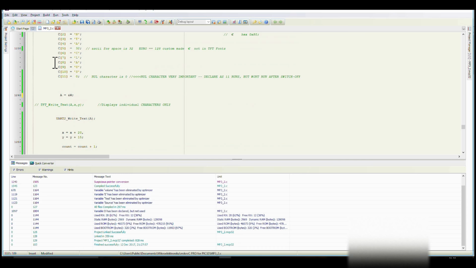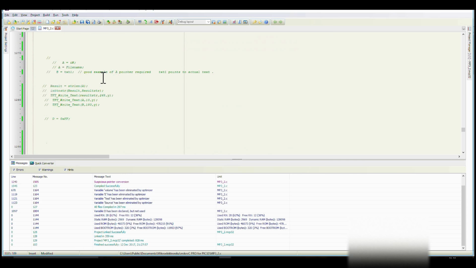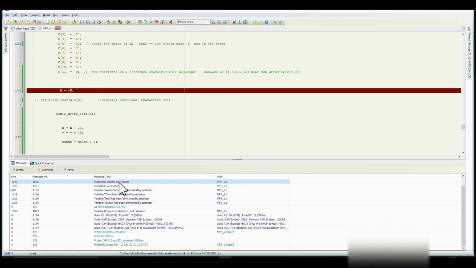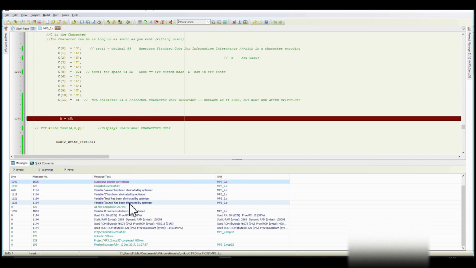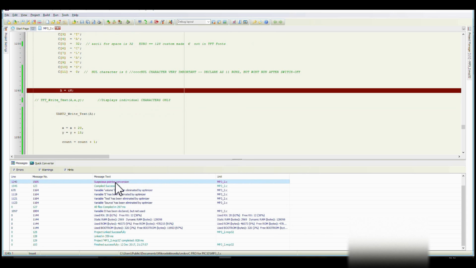That's simple character arrays. That's the pointers, and which I've deleted now. That's the string length. So pointers, string length, and character arrays. Hopefully that all makes sense. And the suspicious conversion here, we're probably getting that because the W is a constant code, but it's only suspicious. It doesn't matter. If you get warnings here, generally you just ignore them because the compiler does the work for you. So hopefully the video hasn't gone on too long.